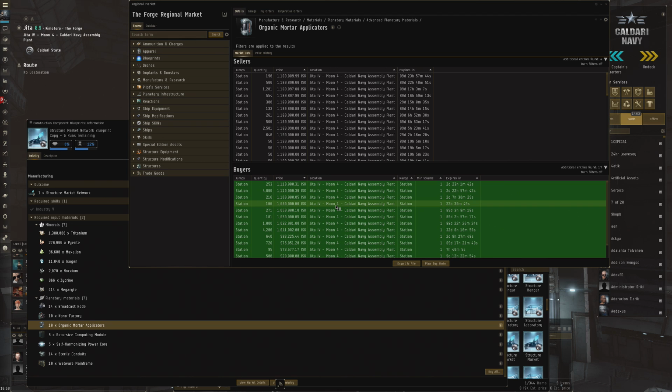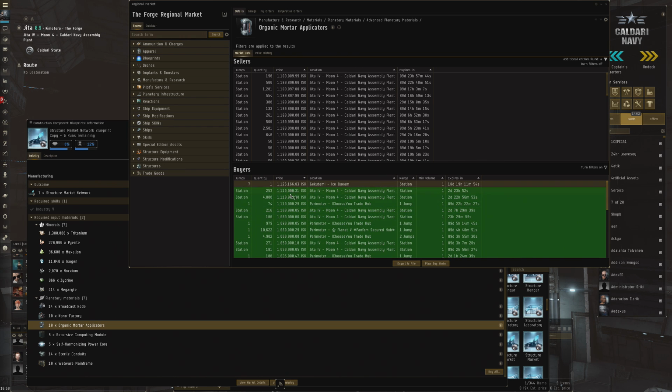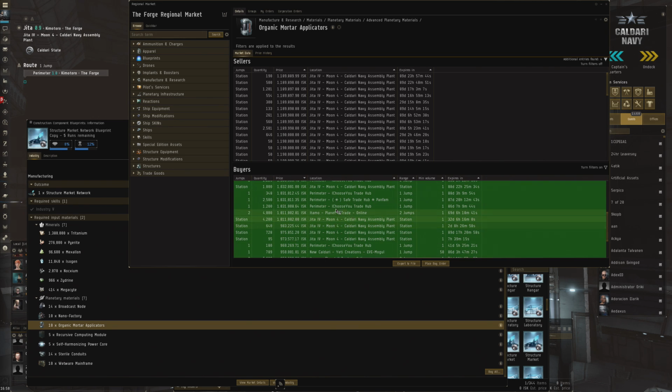Now what we're going to do is disable this filter here, and now you can see that we also have green buy orders that are in the same range, but in Perimeter, for instance, the I Choose You trade hub. So let's set destination. I'm taking this one purely at random. There is a lot of activity lately in Itamo as well.